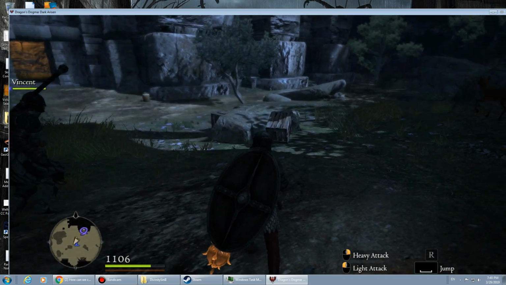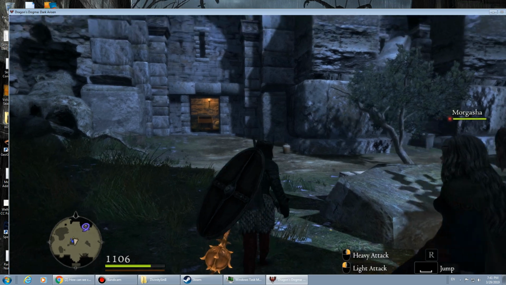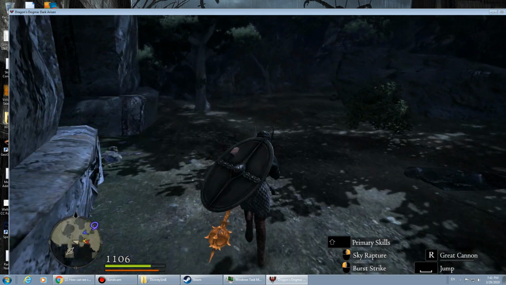So this is Dragon's Dogma, Dark Arisen. It's a really, really cool game. So let me get into the light so you can see. This is my character here. Now movement is pretty slow. If I hold down the shift key, I sprint pretty quickly.